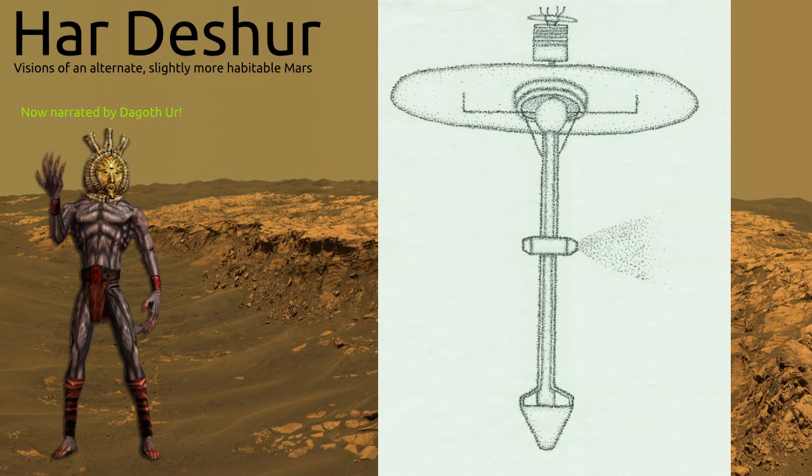The main method of propulsion of the stations were ion thrusters, where the electricity charged a platinum grid. Through this grid was then blown evaporated cesium. The charge ionized the cesium atoms to blast them out into space at a rate of billions per second, thrusting the spaceship forward at incredible speeds.